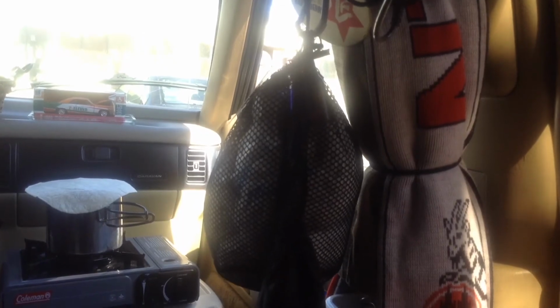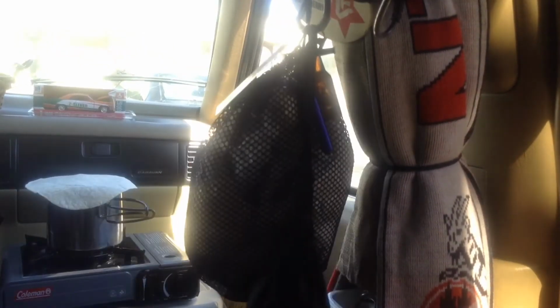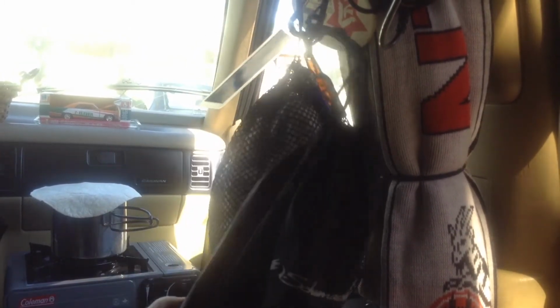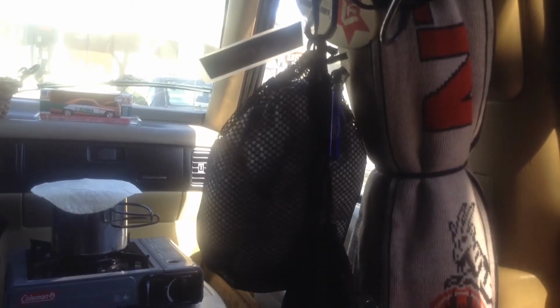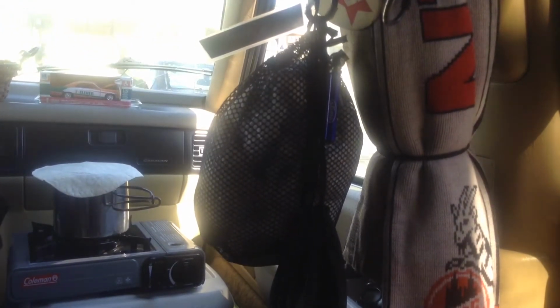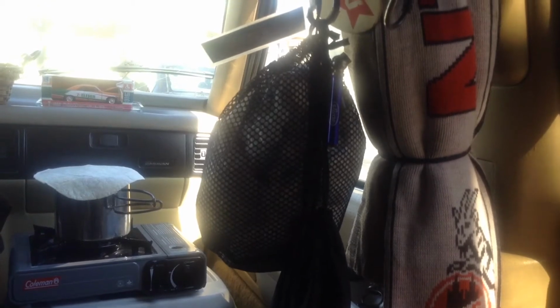And this right here that's hanging here is full of plastic dinnerware, disposable dinnerware. So those two are how I store my silverware and my trash bags. And I buy the silverware disposable. I get the bags for free, so it doesn't cost me anything for garbage bags. And one of the top 10 things in the Hobo Heretic Handbook is don't pay for stuff that you can get free.